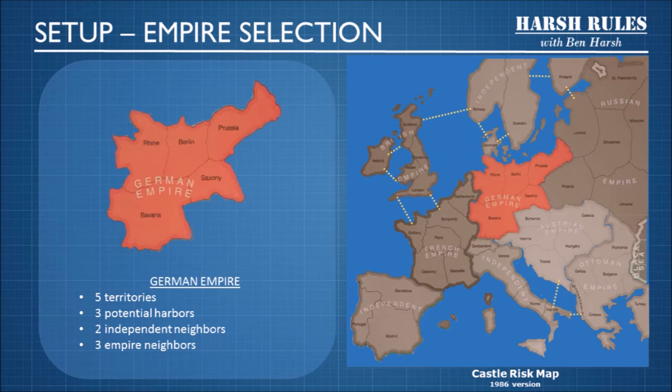3 international harbors, 2 landlocked territories in Bavaria and Saxony, 2 independent neighbors, and 3 empire neighbors. Germany is a tougher empire to play because it's surrounded by so many other empires.